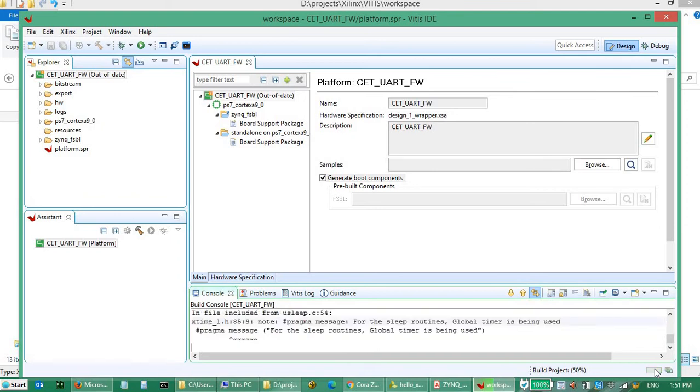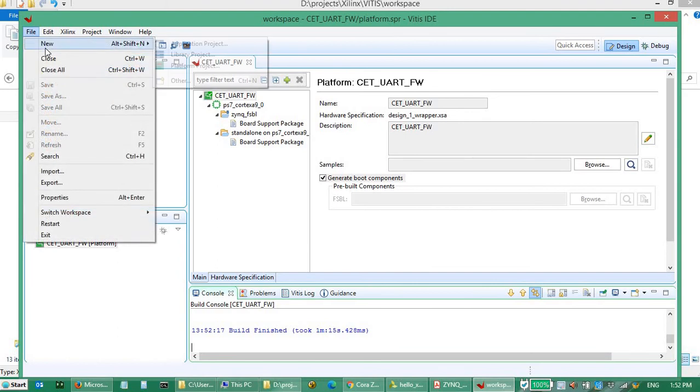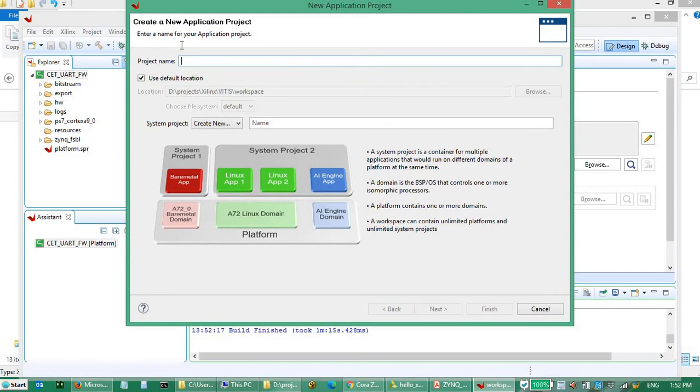Then after this platform project, we are going to create an application project. By the way, just wait for a while. It needs a couple of minutes. One minute plus, right? Then we'll create the application project. So let's follow the manual. We use the same name, then it's easy to compare.